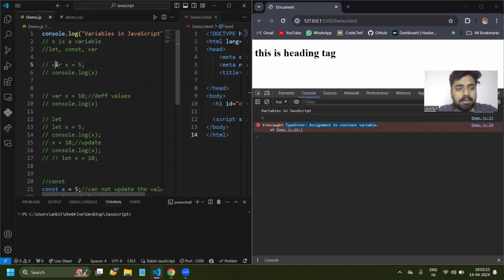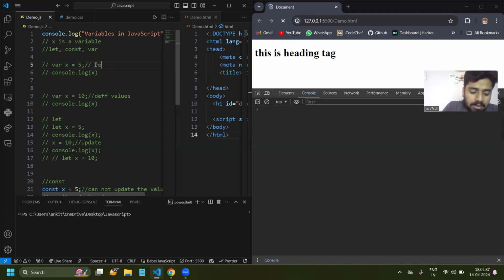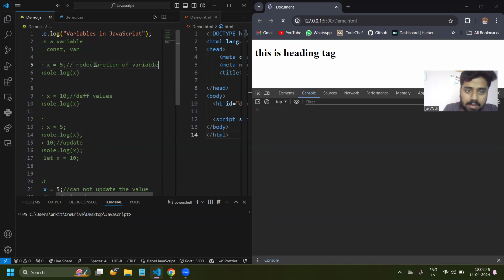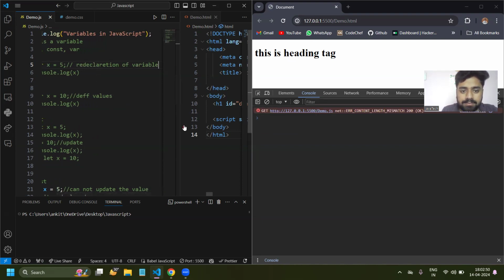If you define your variable with the var keyword, then you can redeclare it again. So your var is allowing redeclaration of variables. This is about your var keyword.